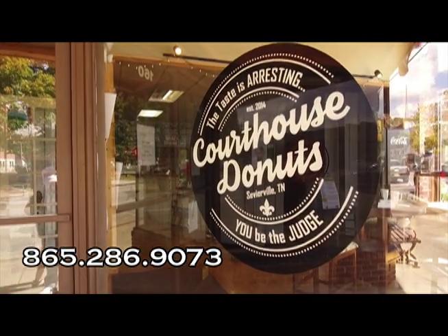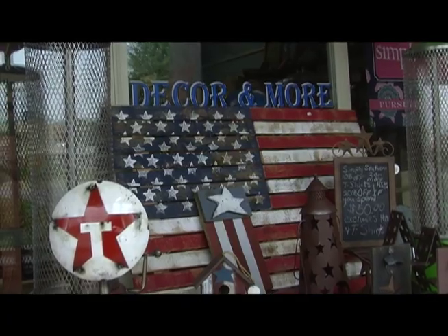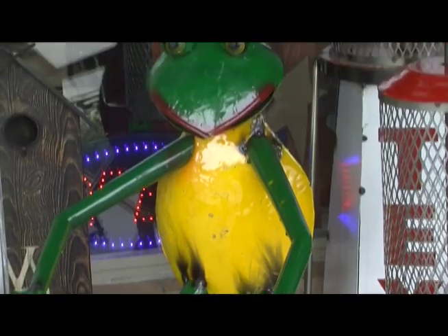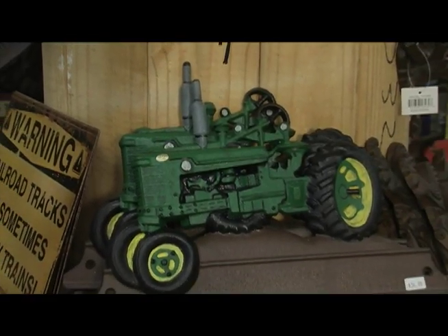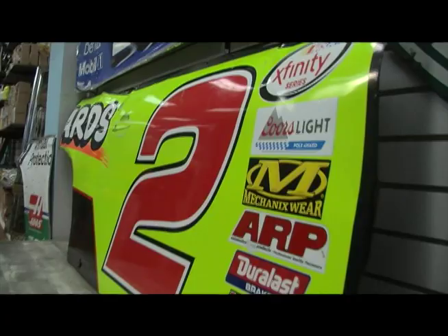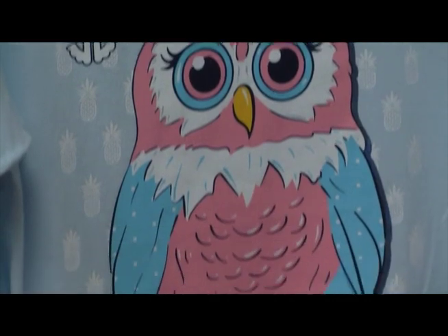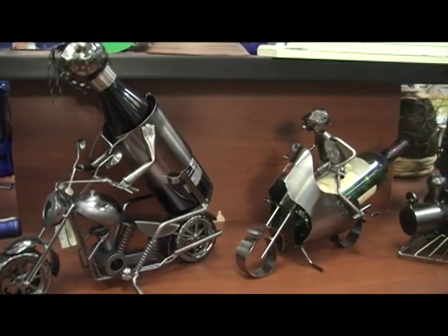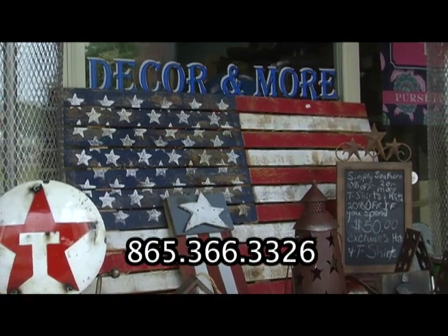You'll find worlds of shopping in Sevierville. One of the nation's biggest outlet centers is right here, along with a lot of great little independently owned shops like Decor & More. Whether you prefer country primitive, Americana, or artsy modern, Decor & More is the store for your cabin, cottage, or condo. Whatever your style, we take great pride in enhancing your humble abode — from NASCAR raised sheet metal to simply southern apparel to kitchen accessories to lifestyle statement pieces. Decor & More, from our home to yours.